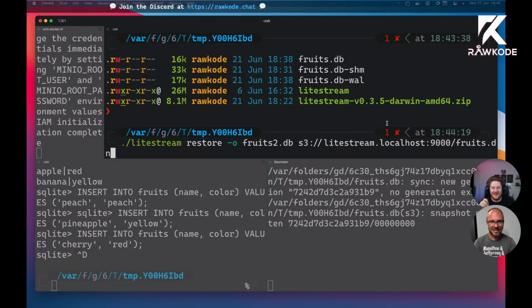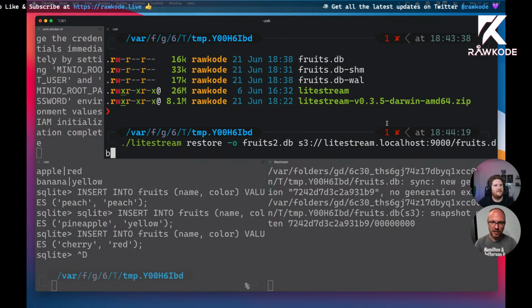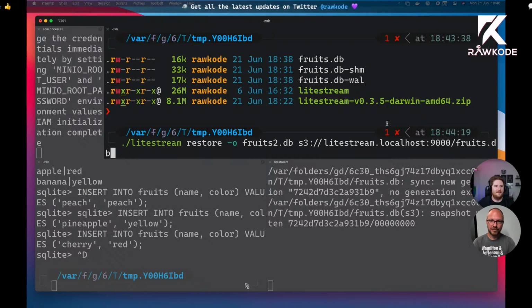Lightstream.localhost. I know I'm coming back to this, but it's not sitting right in my head. Is that something Litestream is doing to work out the bucket name, or is that actually something that is a convention on computers? Because I'm a little bit shocked. No, it's kind of a hacky way of getting MinIO to work on the command line, or with a single URL. So the URL is kind of just a locator for where it's replicating to. Okay. So it notices that there's a localhost reference in there, and then it extracts everything before that to be the bucket name. Okay, got it.